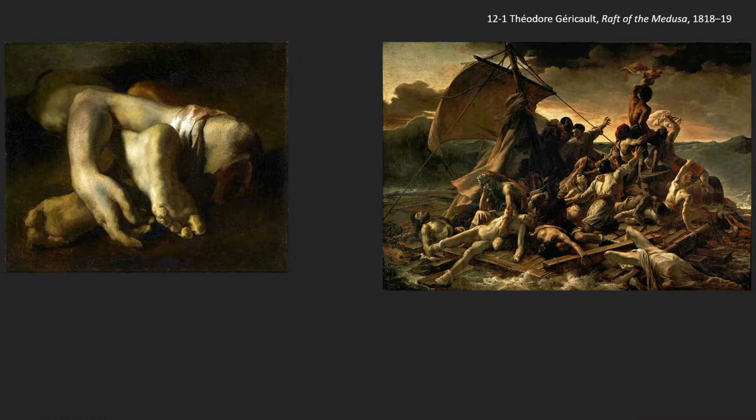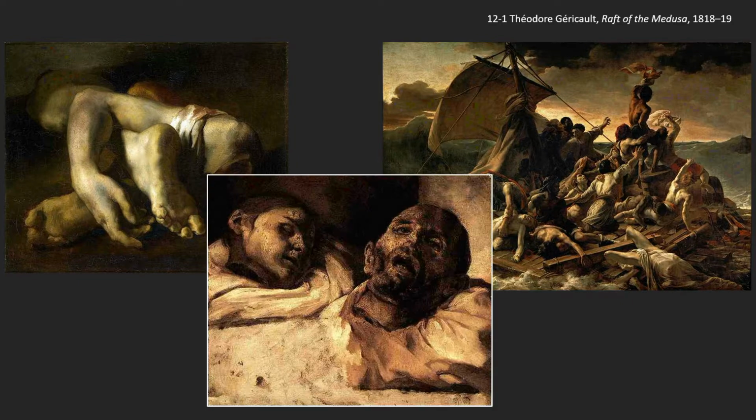Géricault paints this massive picture in his studio, and he wants to get himself in the right mood. And so he went to the local medical school, and he got body parts and brought them into the studio, not only to use them to paint the different bodies, but also he wanted just to be in the proper mood of things. And so he got decapitated heads, severed limbs, brought them into the studio. The neighbors upstairs complained about the stench. And it was all to get him in that proper sublime kind of mood. I'm not going to leave this up there very long.